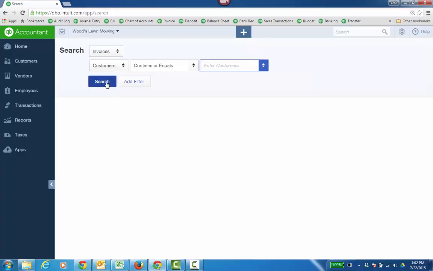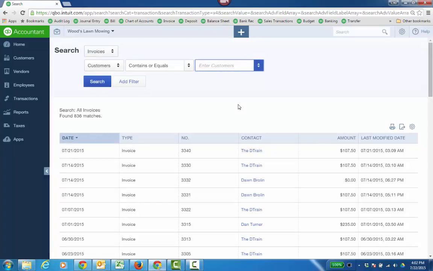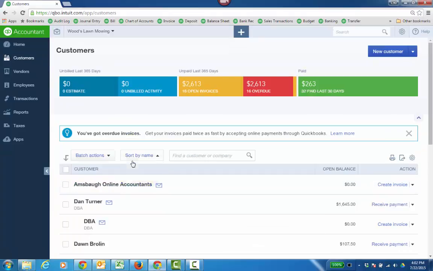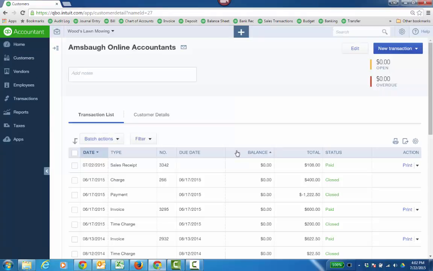And you can add filters. Look for my video on the search feature. And then you can drill into a transaction this way, just by double-clicking on it. Or I can go from, say, a customer, if I'm drilled into a customer, and then I could drill into the transaction this way: sales receipt, delayed charge, invoice. We'll go over transactions in other videos in the QuickBooks University page, so look for those.